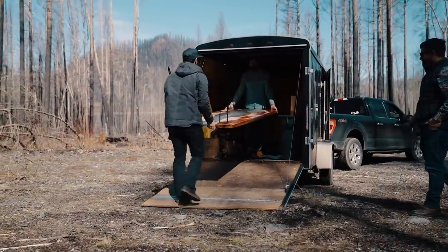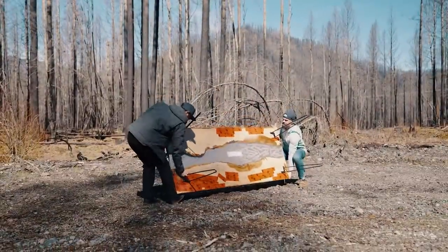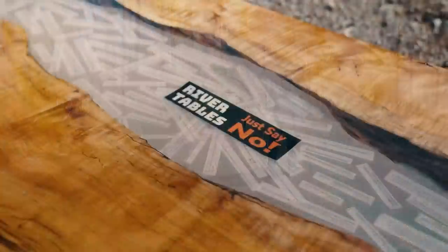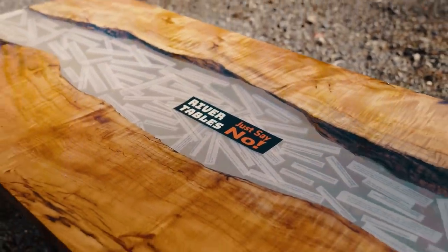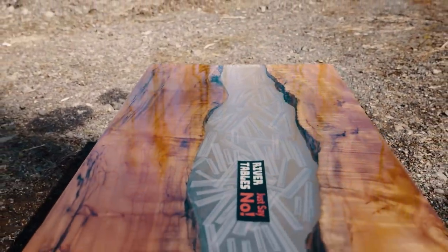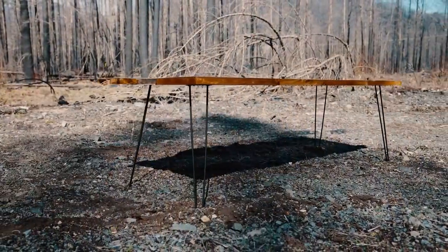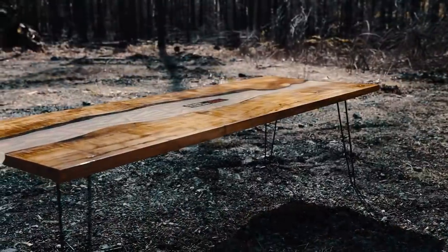With my river table complete, we loaded it up in the back of my trailer and drove it out into the heart of the Pacific Northwest. I've often asked myself, why do people build river tables? What's the draw? It looks like a melted bowling ball in the middle of two pieces of wood. I don't get it. I don't understand.